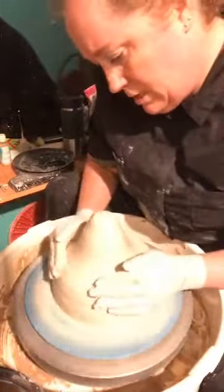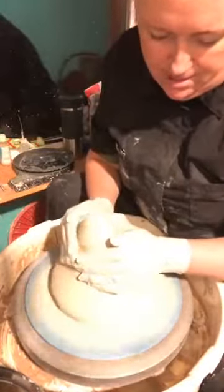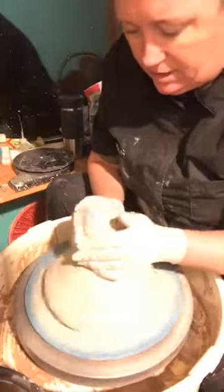I'm coning this in layers because, for reals, 10 pounds is a lot. My wheel isn't going super fast.